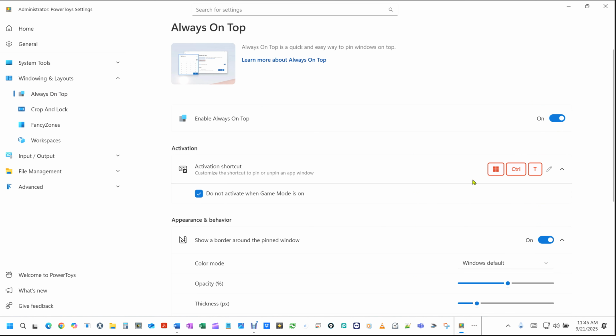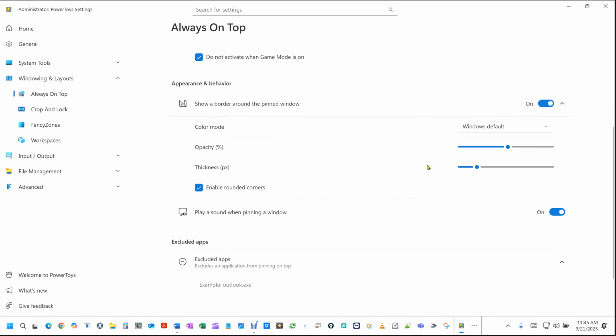Let me show you what this thing does. Oh, by the way, remember, if you're going to use it, it has to be enabled.